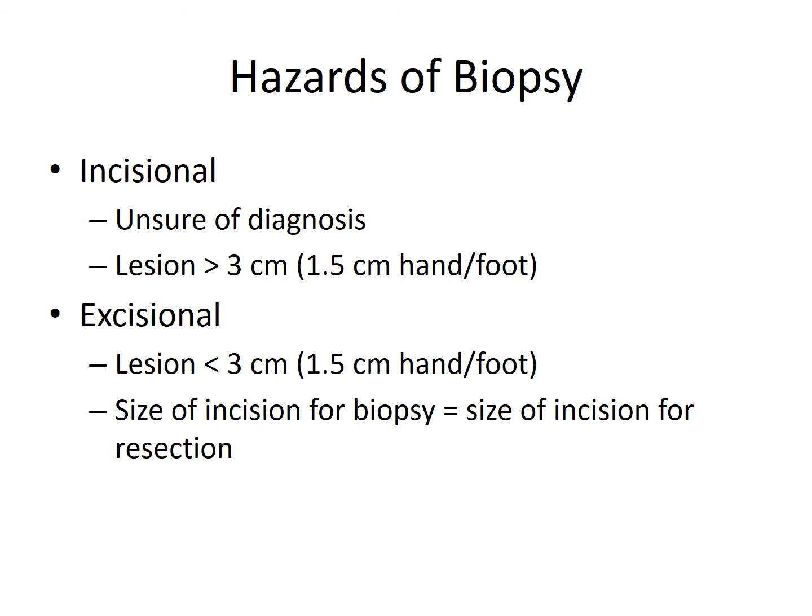This is in contrast with an excisional biopsy. When the lesion is less than 3 centimeters and the incision you're going to make is going to be as big as it would be to do a biopsy, you want to go ahead and remove the mass. Now, if the lesion is less than 1.5 centimeters in the hand and foot, this can be considered as well.